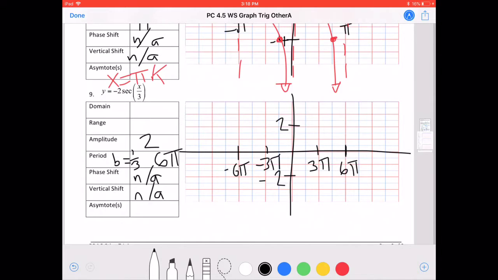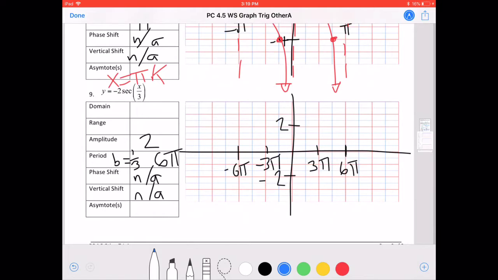Secant, we have a u, as we talked about for number 5. We started with secant there. So when we look at this, same thing that we did, we're changing our period, we're changing our amplitude, but our first asymptote is still going to go not on the y-axis, but a little bit to the left of it. So technically it's going a quarter of the period to the left.